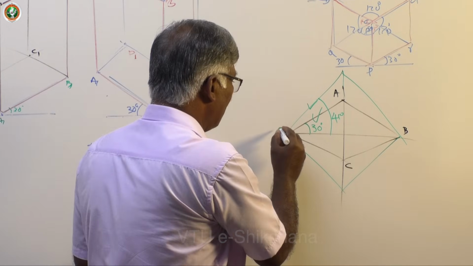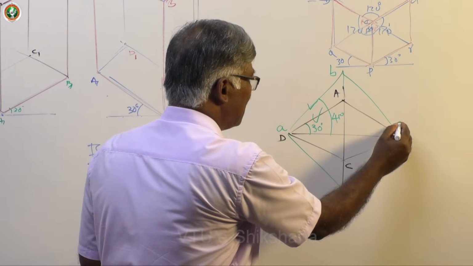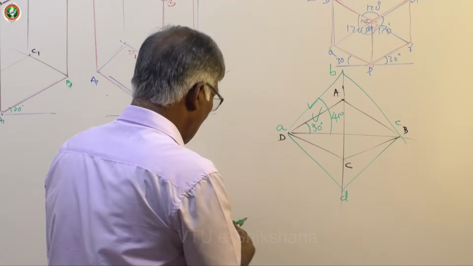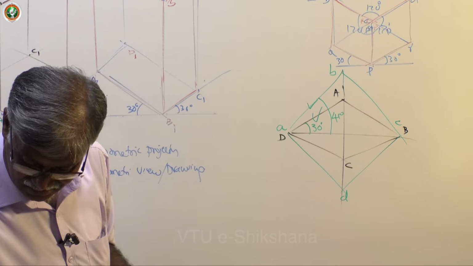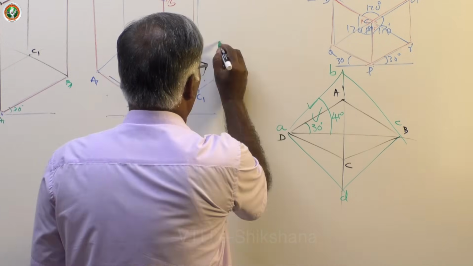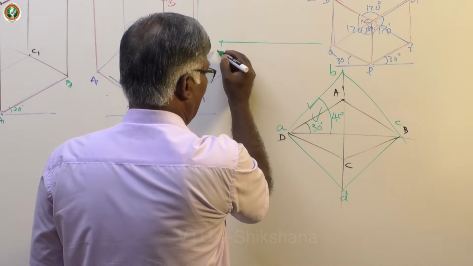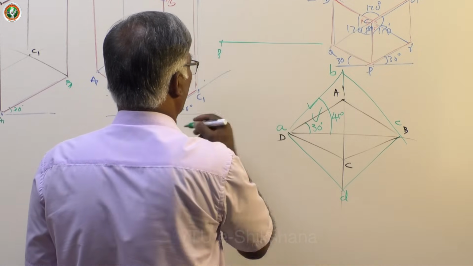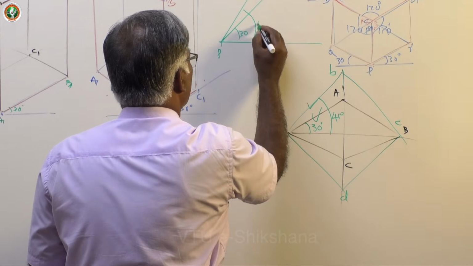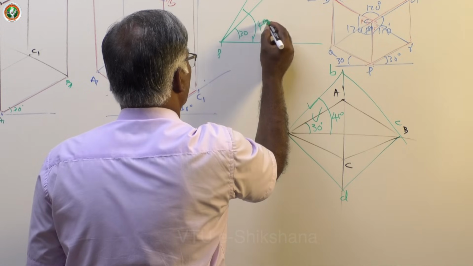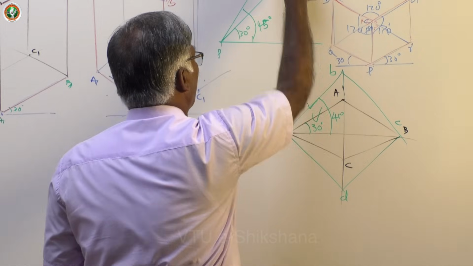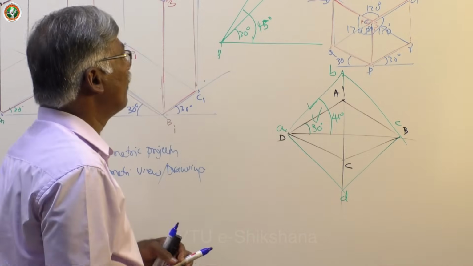Now let me take small ab, ABCD, as the top view, because we always use ABCD as the top view. Now draw two lines, again starting from a fixed point, say this is P. Okay, let me draw two lines. One is a 30-degree line, the other one is a 45-degree line. Now fix this distance AB. Say this is a 50 mm side.